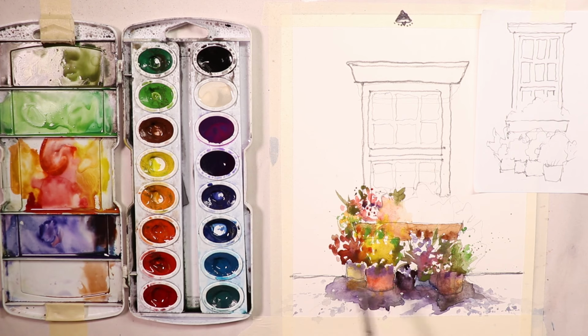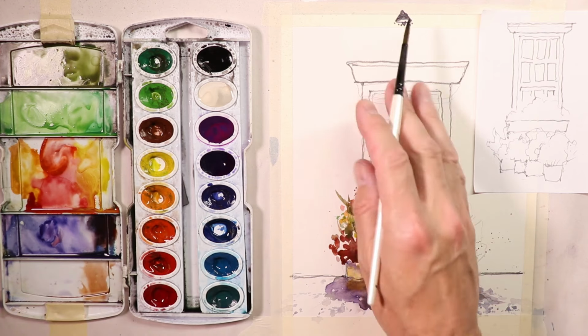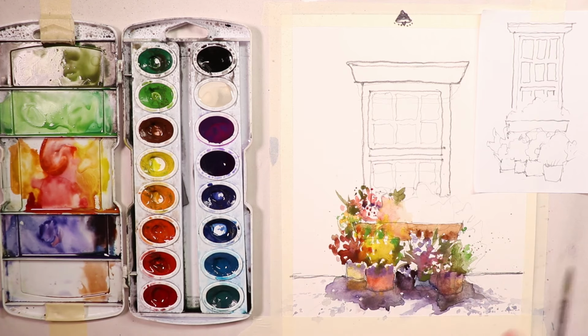And we're just going to continue with the same colors as we go up and into the window. And that should be it, really.